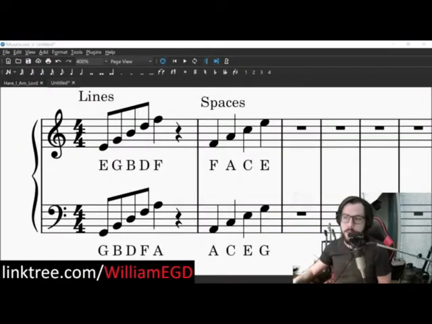Ace G. Okay, so if we look at it again one more time, for the lines for the treble clef, we have every good buddy deserves friends. And for the lines for the bass clef, we're starting from the G now and stepping over that E there. We have good buddies deserve friends, and now we're adding in the always at the end. So they're basically the same. Now the spaces for the treble clef spell face, F-A-C-E. And the spaces for the bass clef spell ace G, A-C-E-G. There you go. Okay, so that's it.